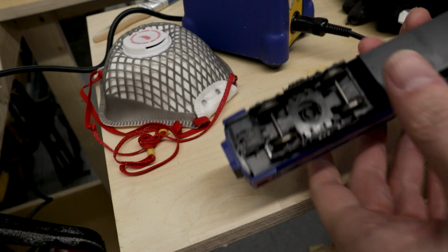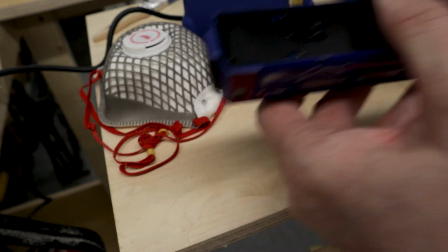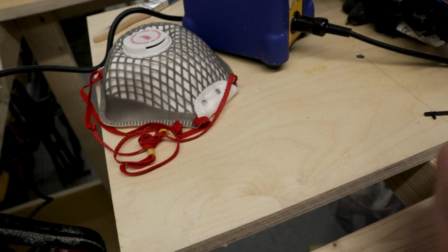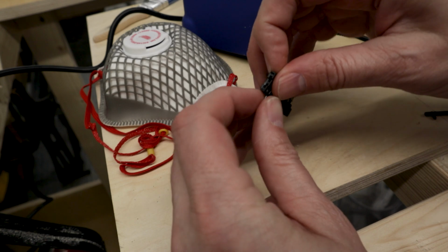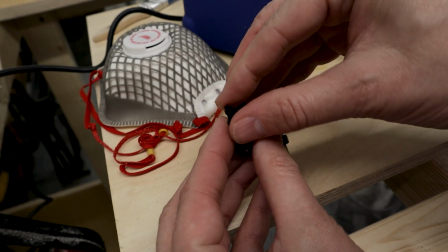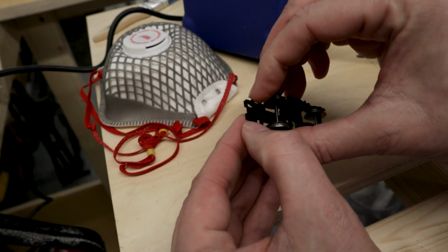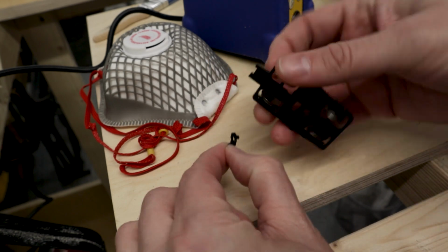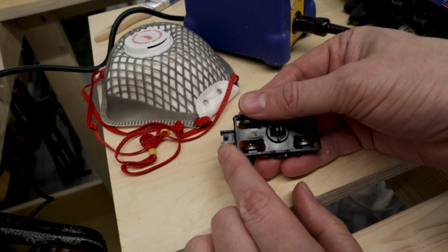So this is the offending end. This is a bit violent, but it does actually pop off like so. These have got little clips here. So if I can just show you, this is what actually happened. This whole thing popped off and I lost the coupling. I didn't lose it. And you might be able to just see there that there is a little circle.